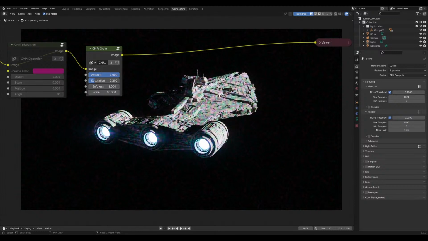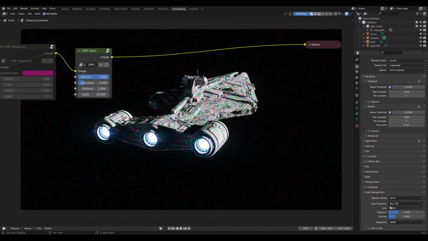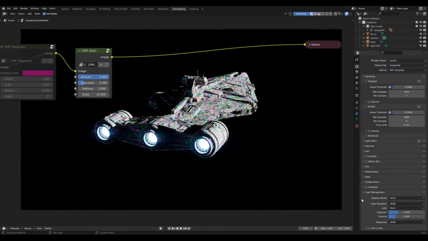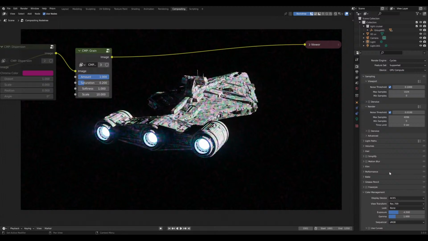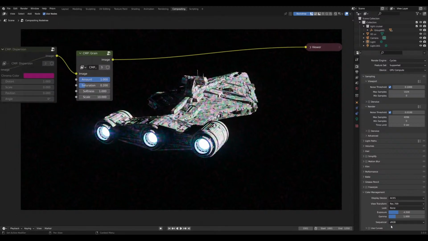Oh, it is kind of compressing the black areas, isn't it? Let's see what I can do about that. I wonder if it's because I'm using Rec 709. Maybe if I change this to sRGB. I'm waiting for it to update on YouTube. I've got the stream open in another window. We're going to see. I don't think that changed anything. So I might change back over to Rec 709.